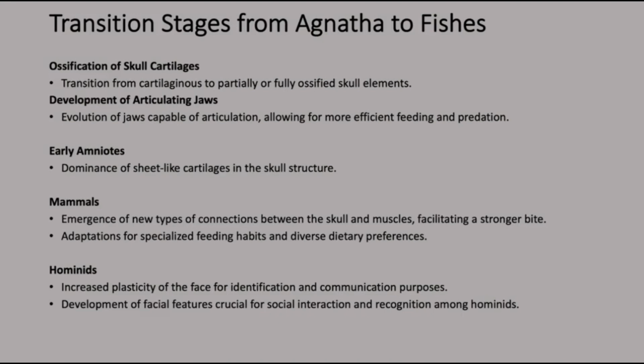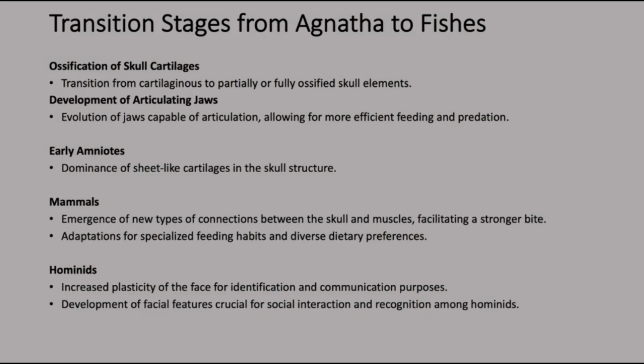Now we're talking about the actual evolution. So I mentioned this already. I said that we are going to go from a cartilage skull to an ossified skull, meaning a bony skull, a skull made out of bone. And again, this is to help with that progression, to make sure our brain is fully protected and we are living for longer with less issues. When these animals are living in water, they don't have many problems to anticipate, really. Because of that, they can afford to have a skull made out of cartilage. But once they start living on land, they need to have a stronger structure protecting their brain and their sensory organs.